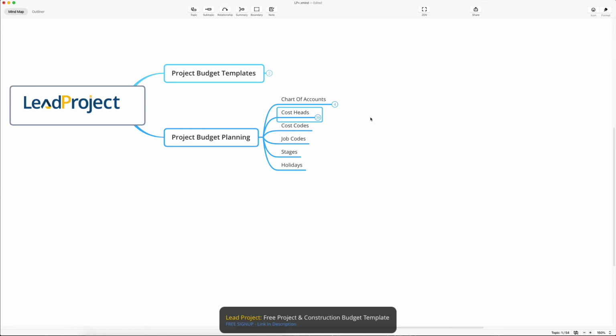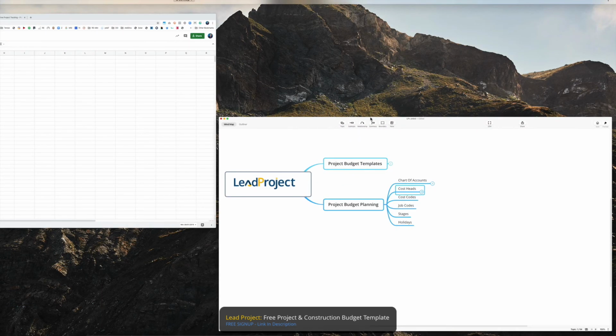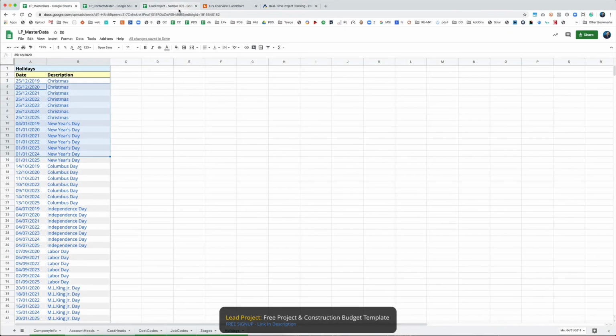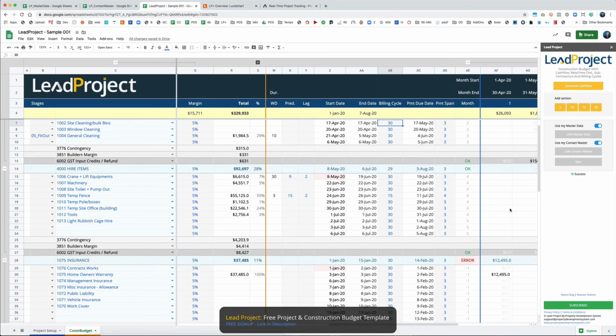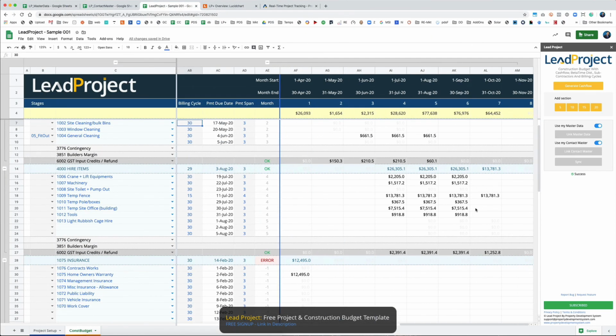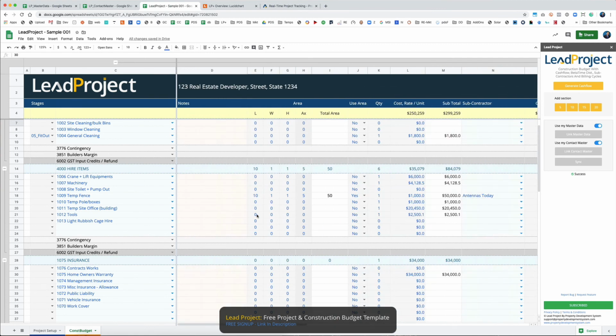If you estimate it or project it across your cash flow, and you think that it will cost you $5,000 for XYZ work on the site, and it will happen in month number 4, all that can be tracked correctly on a month-by-month, monthly cash flow basis, using Lead Project and the Lead Project Plus service that we offer. So feel free to use this template.